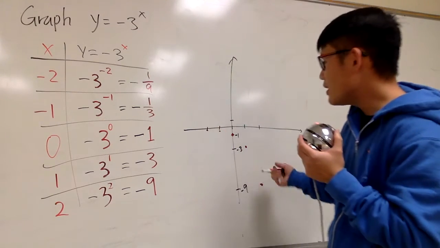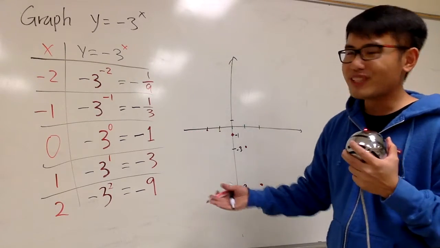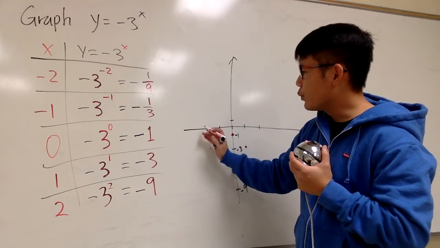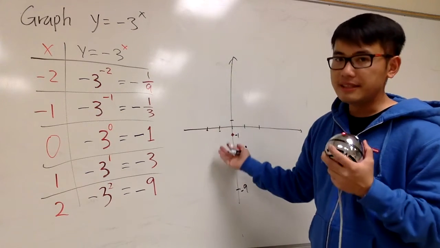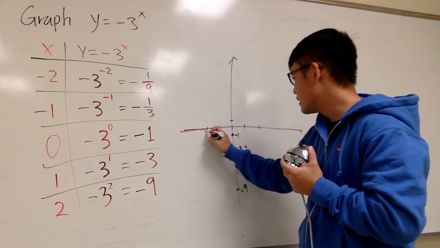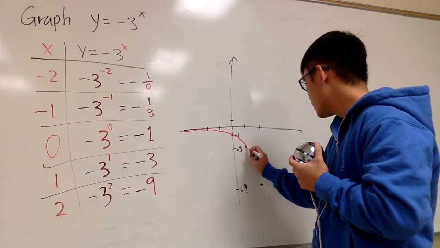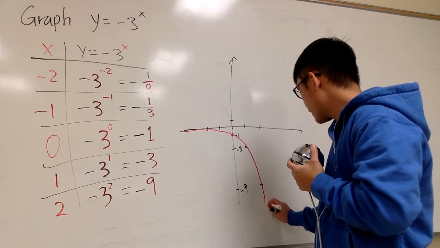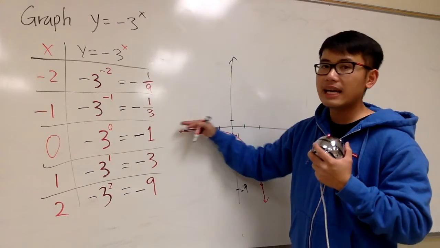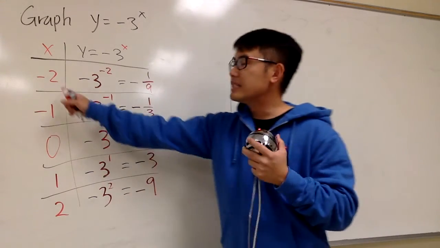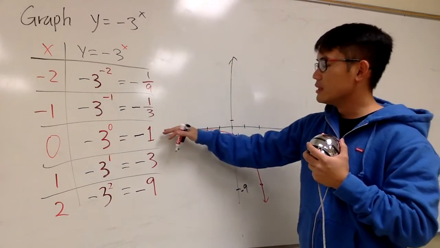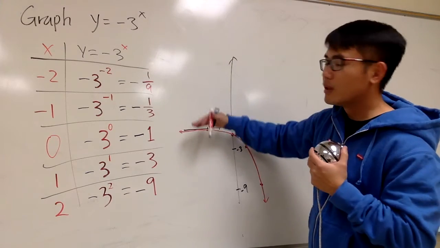And we are pretty much ready. And the graph of the exponential function like this is that you know this is going to be really flat. And the curve will never cross the x-axis in this case, right? So be sure you don't cross the x-axis and just follow along the curve like that. And once again, in this case, the curve, this part, it will never cross the x-axis. And the reason is because it doesn't matter what you choose for the x value. In this case, the y value can never be 0, and the y value can never go above 0.